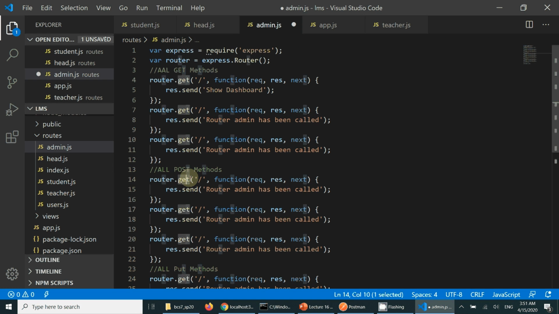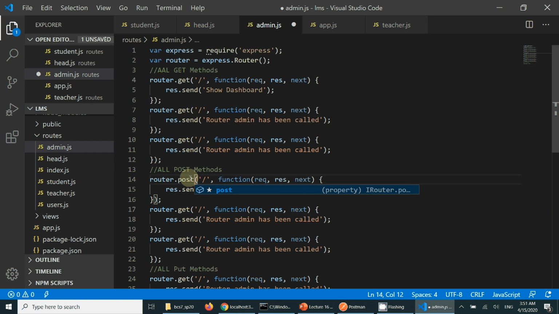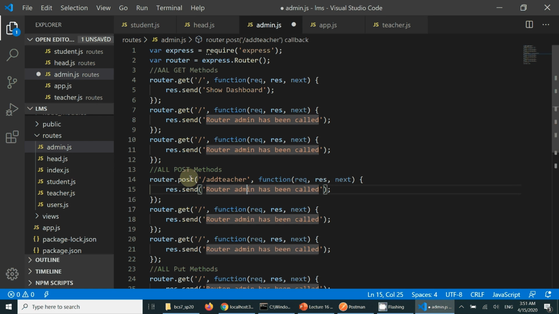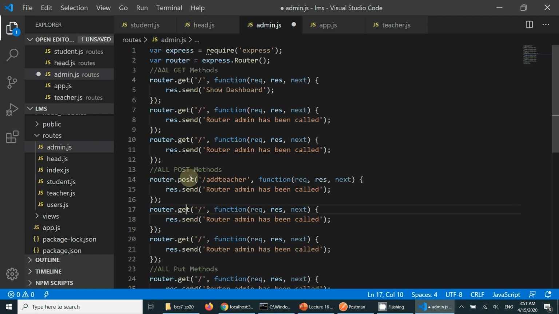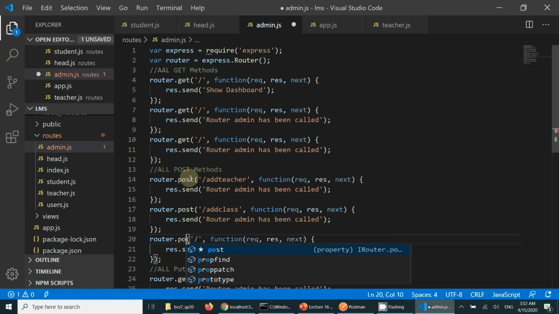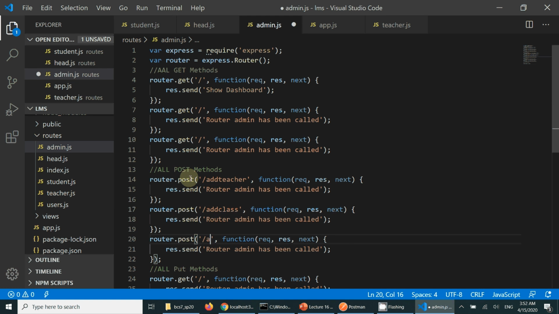For this, what we need to do is to convert the post, add teacher, post, add class, and with the post, add student.